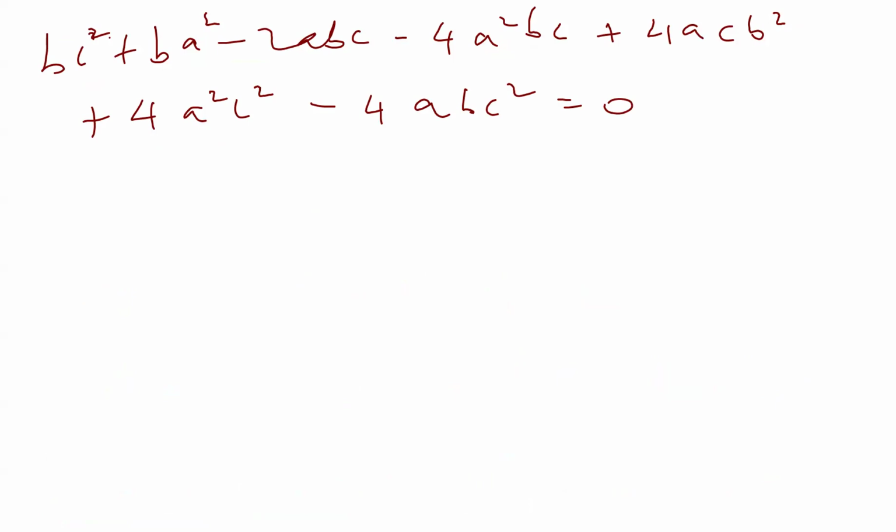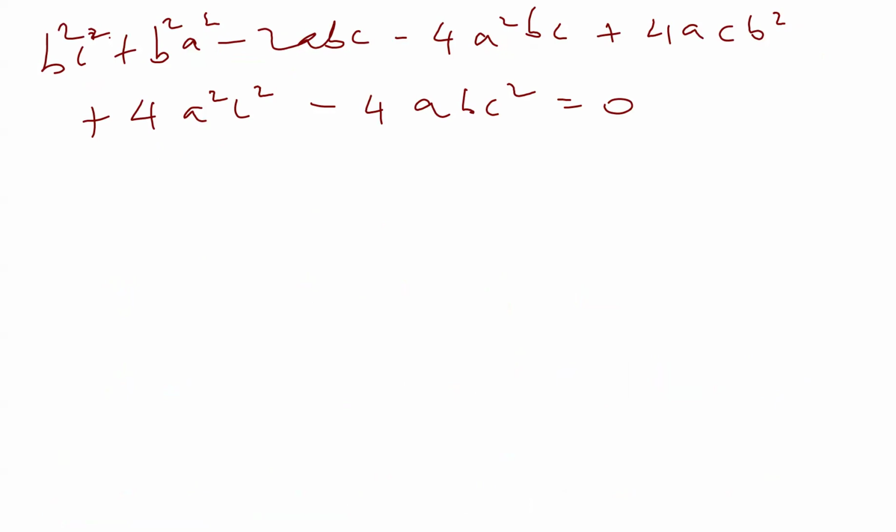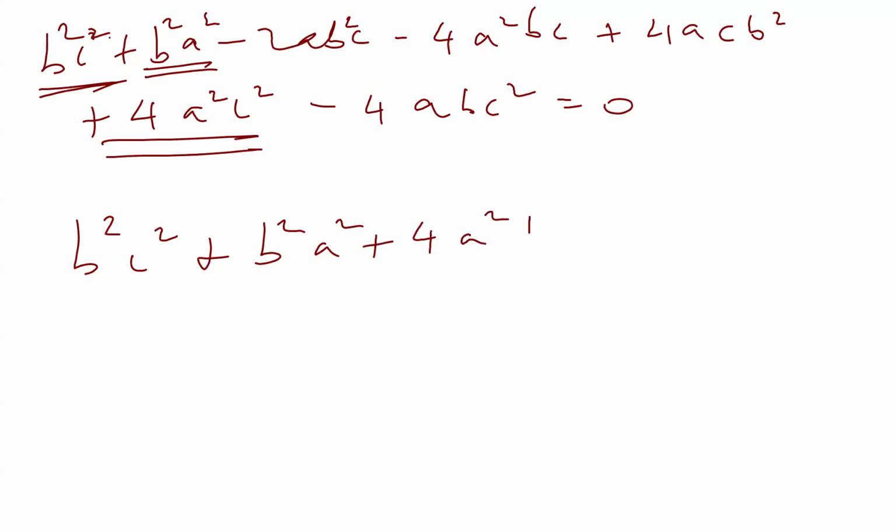Okay, so I just missed out on this square, so I'll just put a square over here. Okay, because it has to be b square also, na? So this is the bracket which I missed. So I'll just put all the squares over here. Okay, so this is going to be b square c square plus b square a square plus 4 a square b a square c square.